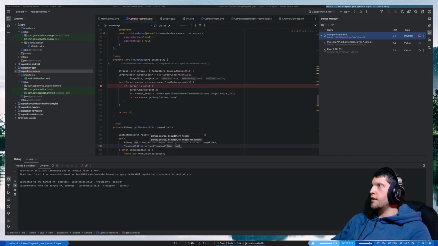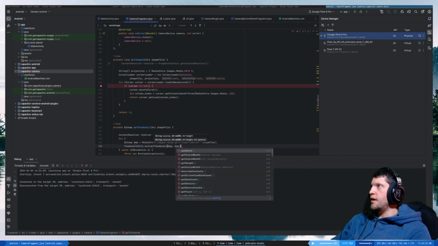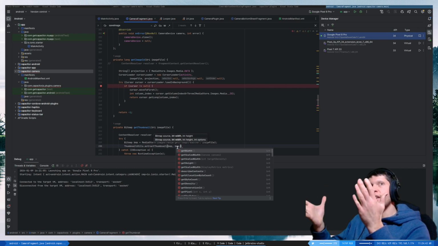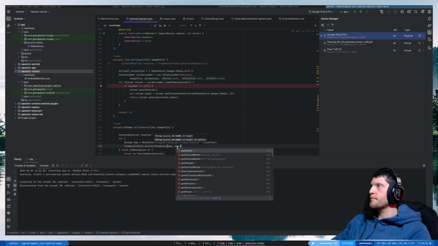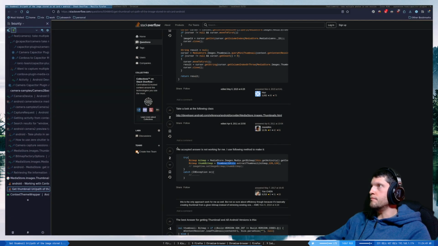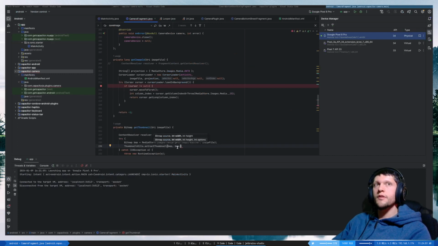Is there like a dimensions? Get width, get height. Yeah, so I need to like calculate the ratio and then make it like thumbnail size, right? Because I don't want the thumbnail to be like a square if the original picture was a rectangle.